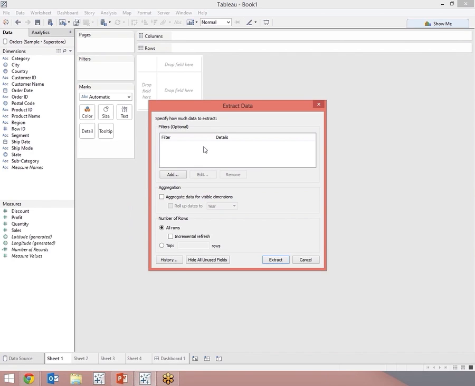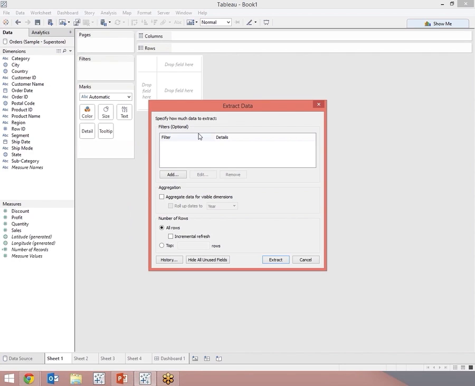What we do know about our extracts is that they're a static copy of the data itself. And so if you're using Tableau Server, you may want to schedule the extract to be refreshed. And maybe I would want the extract refresh to run overnight. So in that way, even though my data is continuously updating, my extract could update on the schedule as well.